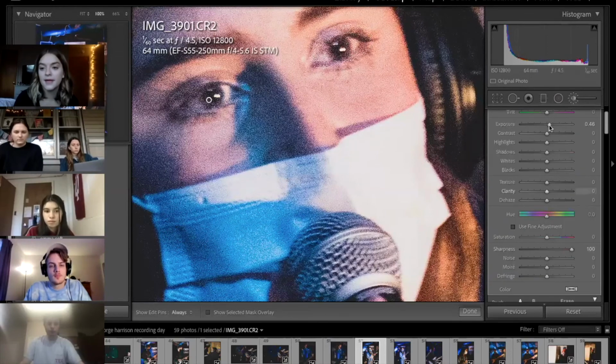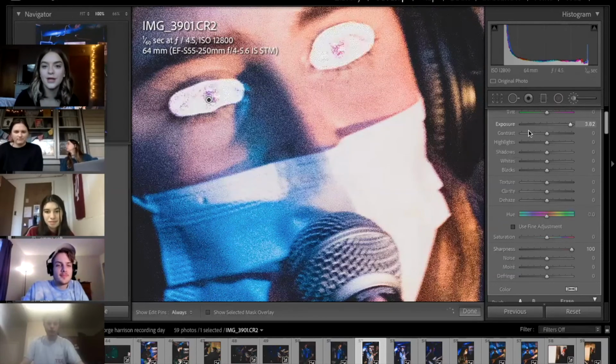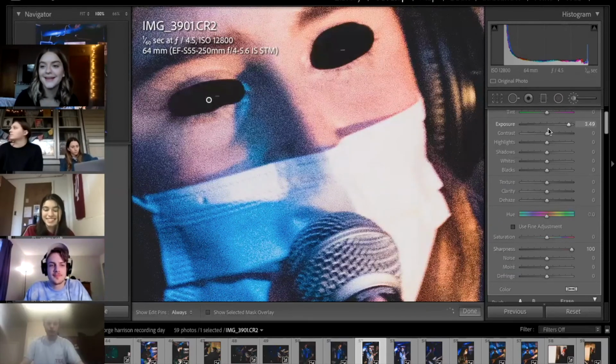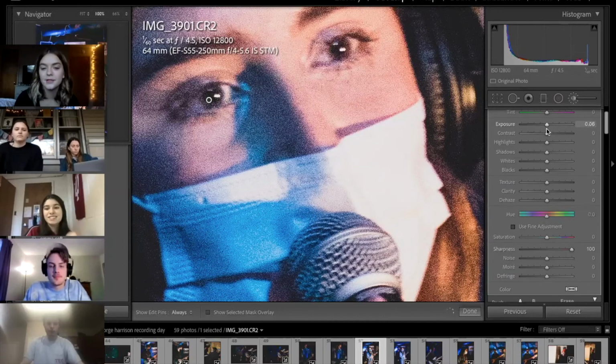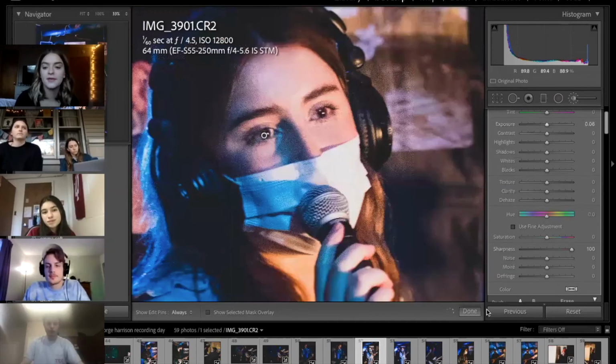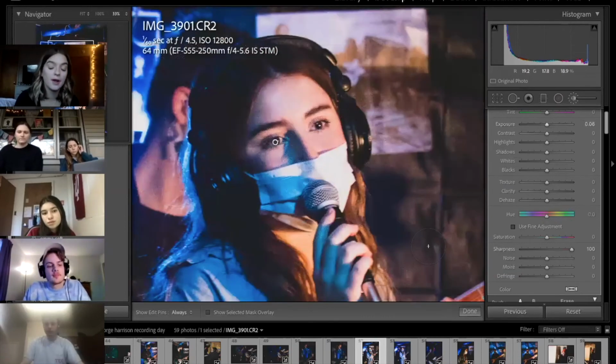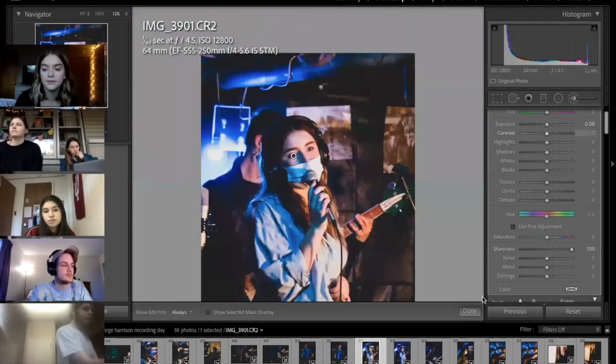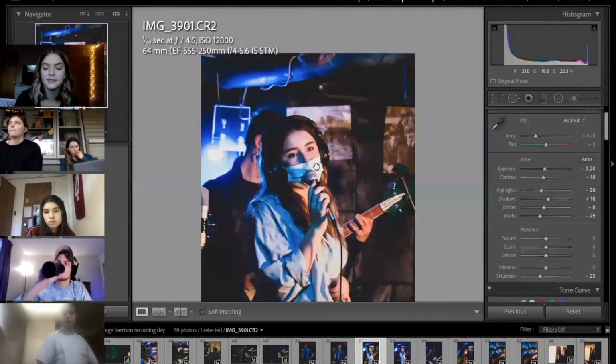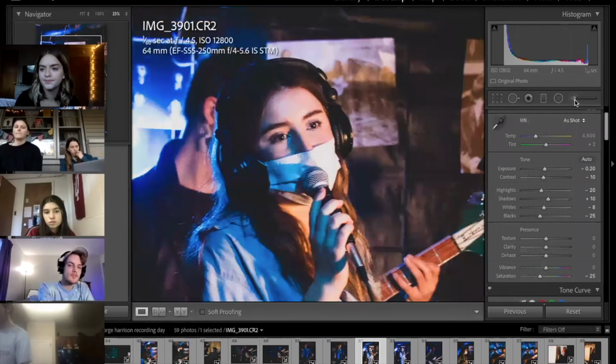But that looks kind of dumb, so I'll probably take the exposure back down, and notice how it's only changing where I drew. If you have specific things you want done but you don't want to apply them everywhere, this is a great tool. Then you just click done and it'll stay. Now her eyes are a little sharper.